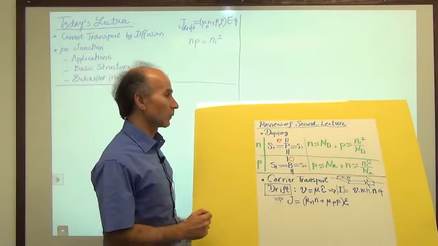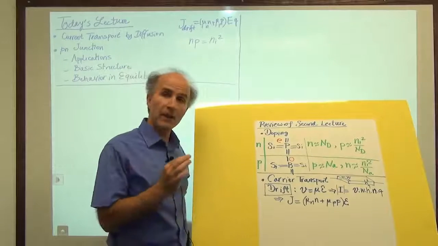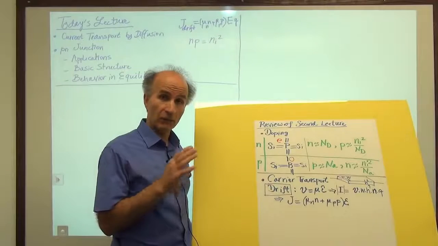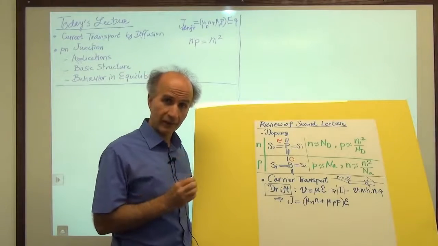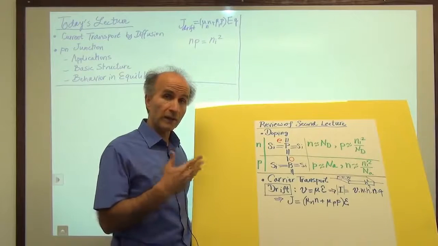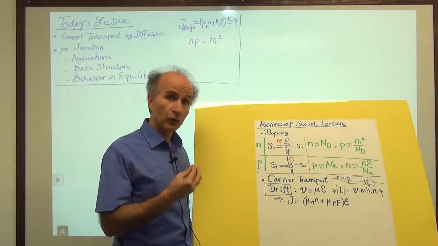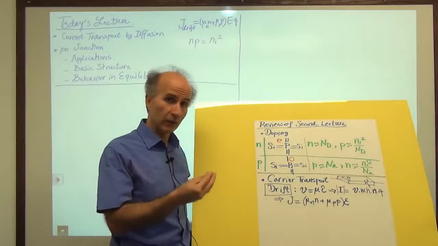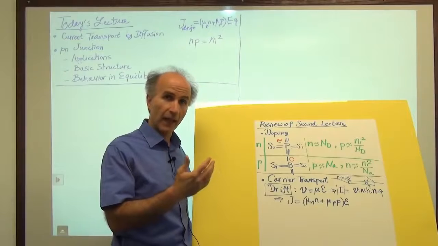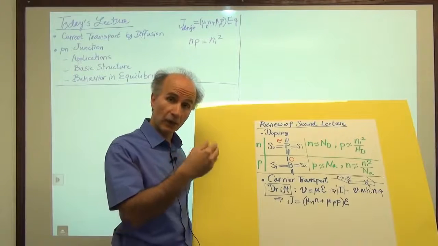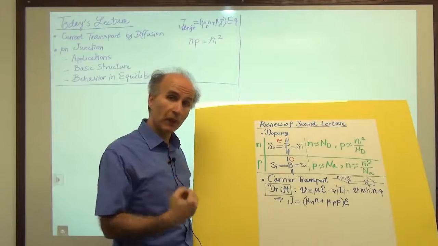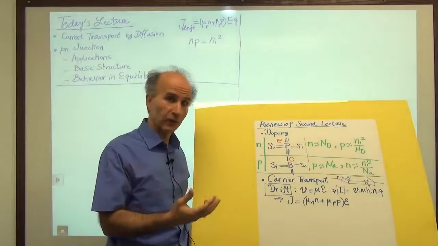What we saw last time was that since the number of free electrons in pure silicon is relatively low, about 10 to the 10 per cubic centimeter, pure silicon is not a very good conductor. So to increase its conductivity, we can introduce impurity atoms into it. For example, phosphorus, an atom that has one extra electron that can be donated, or boron, that has one fewer electron and can create a hole.